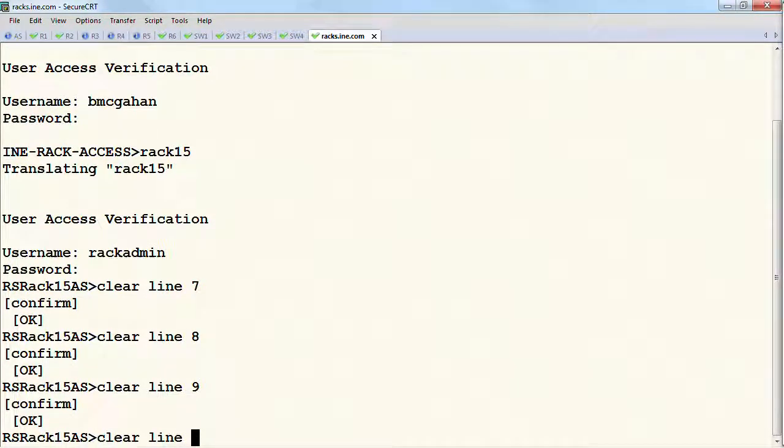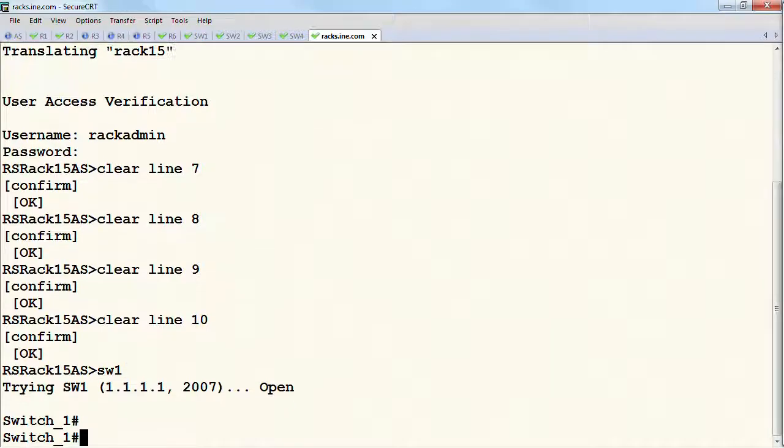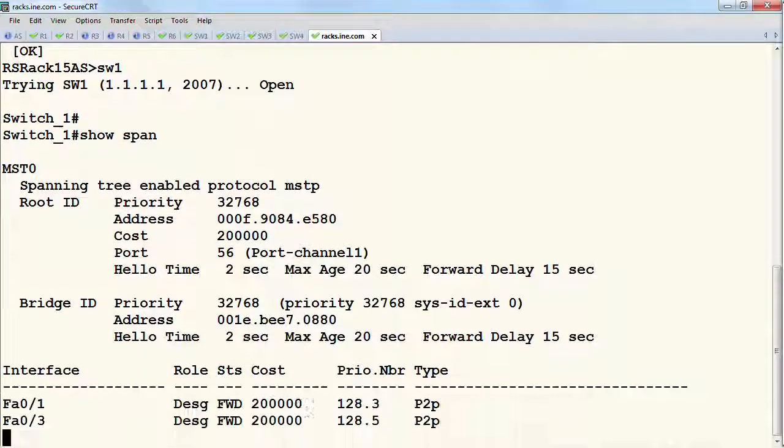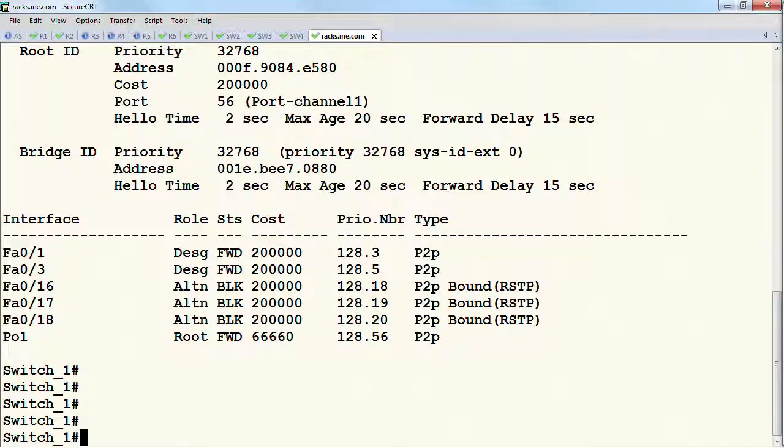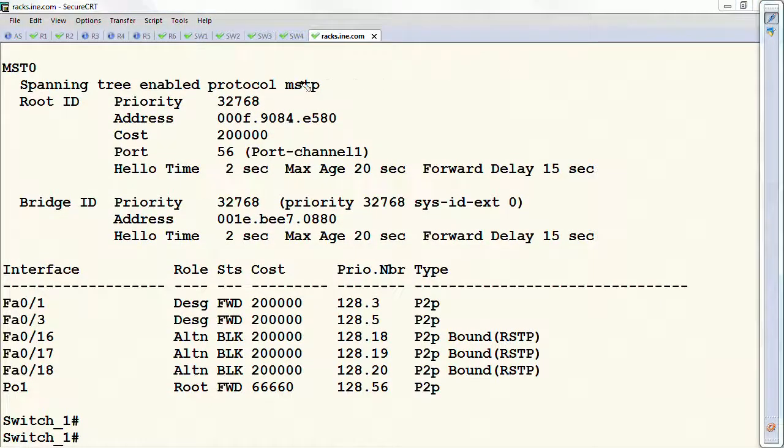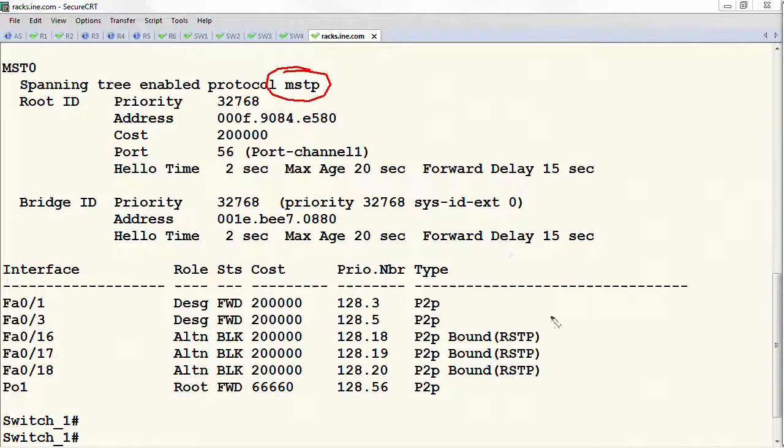For instance, on switch 1, some of my trunks are still bound to rapid spanning tree. It says here that we are running multiple spanning tree protocol. It should mean that either they're running rapid per VLAN spanning tree, or the instances don't match up.